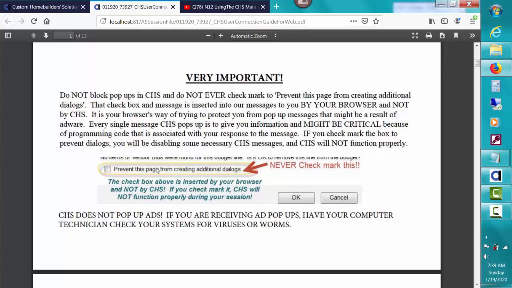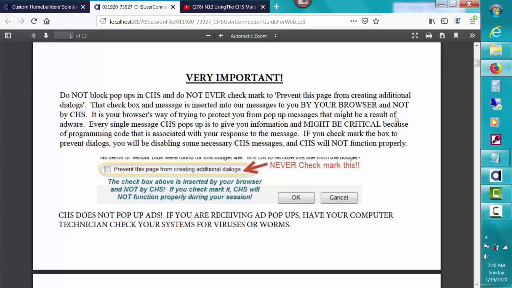That's because they're watching for ads to be popping up, etc. And I'll tell you that we don't pop up ads. Our messages that do pop up in a box are for a reason, and it may be that that pop-up takes you to the next step that you need to take, or to make a choice. So we have this message here about never checkmark this.